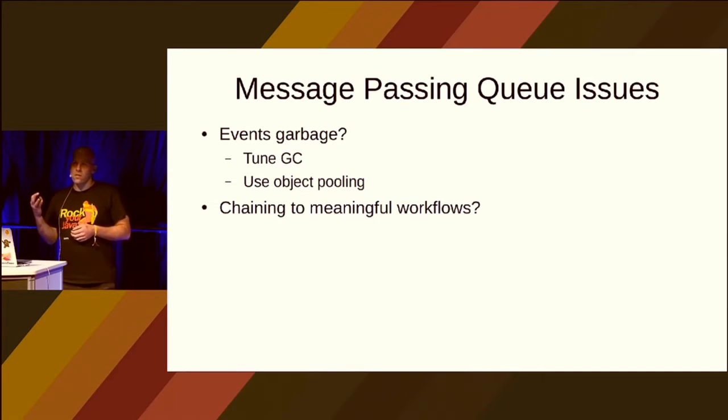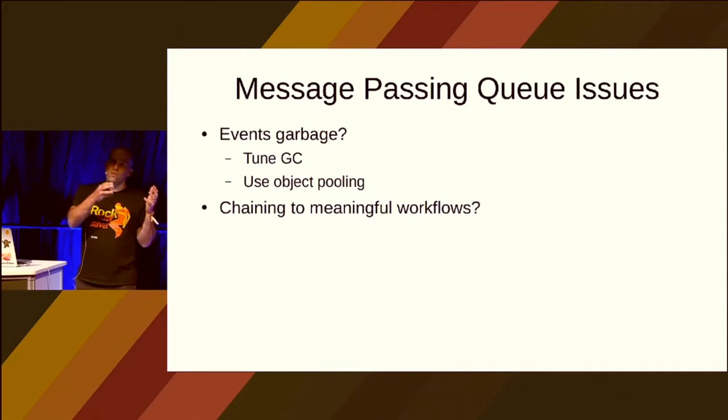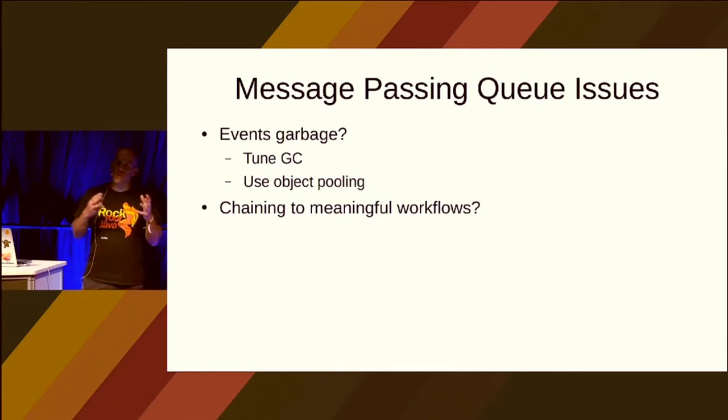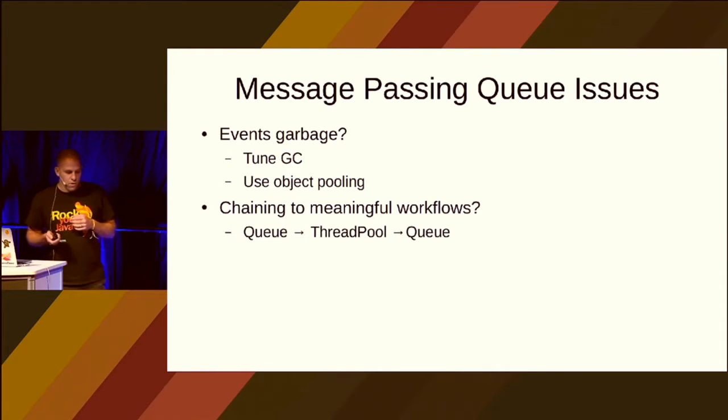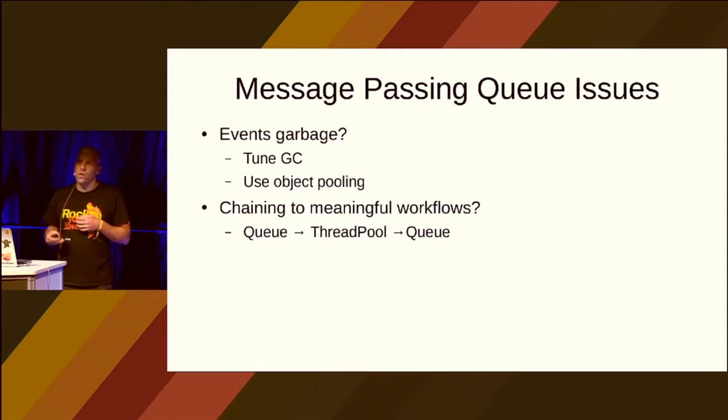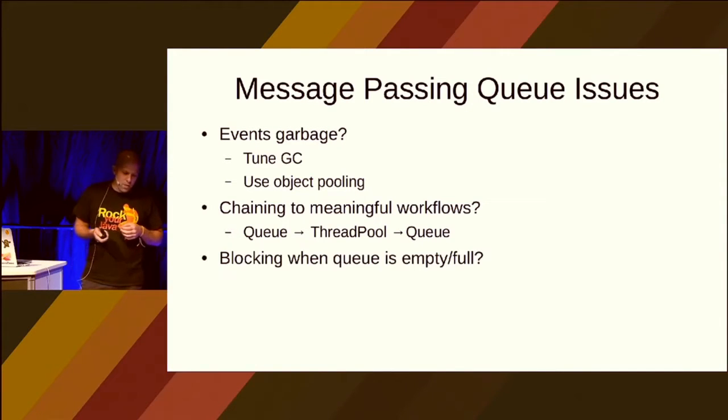The other thing is, these are just queues. They're building blocks. I can't tell you how you want to chain your application up. You have to build on top of it, which is why JCTools is often used by library writers, and I think some people use it directly in their applications, but that's perhaps infrastructure work, where you'll find the usage for this sort of thing. You'll have a queue to a thread pool to a queue, or a queue to a thread that has a particular task to another queue, but you'll have to take care of that yourself. It doesn't prescribe upfront what the relationships are.